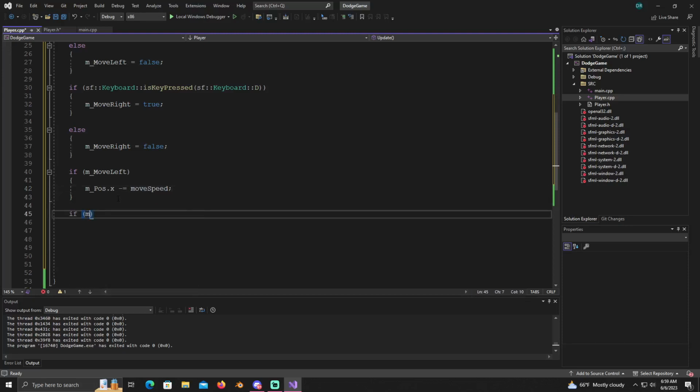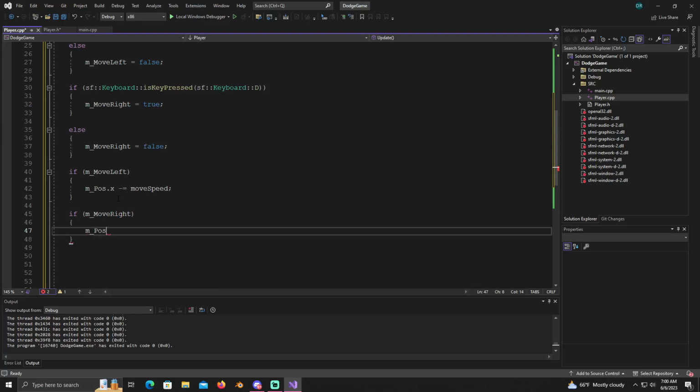Then we'll say if m move right, mpos.x plus equals move speed.